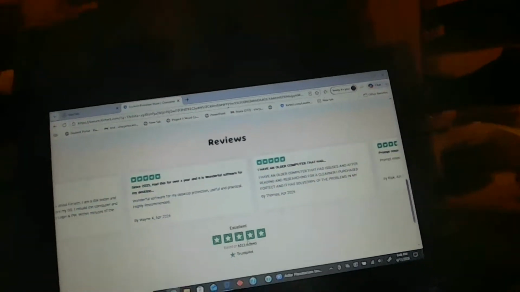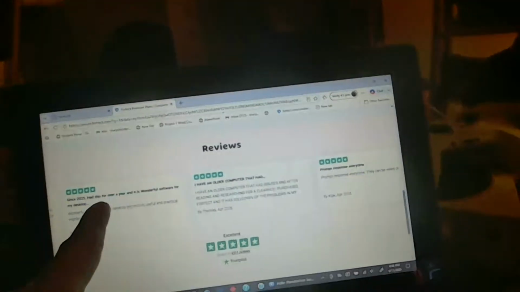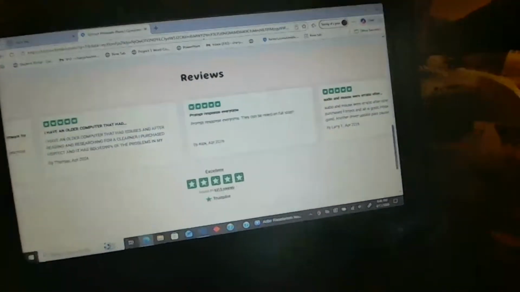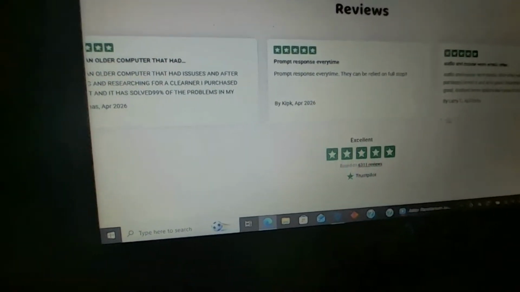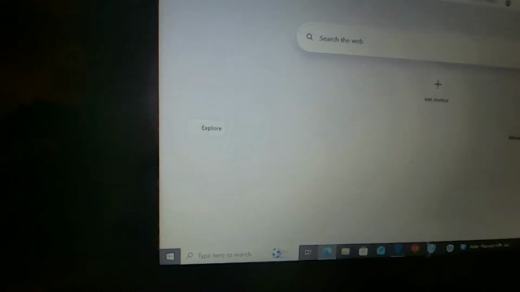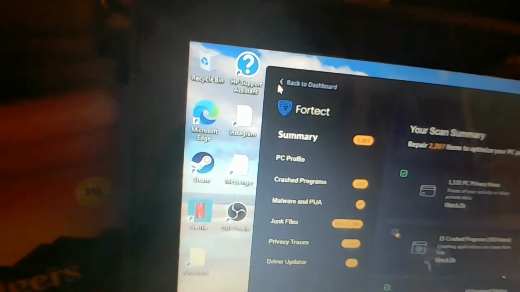So not only will this remove a lot of your malware and stuff, guys, this will also repair system files as well. Everything should be pretty much straightforward. And if you guys would like to know how to back out of that, go up here to the top left-hand corner, click that arrow.